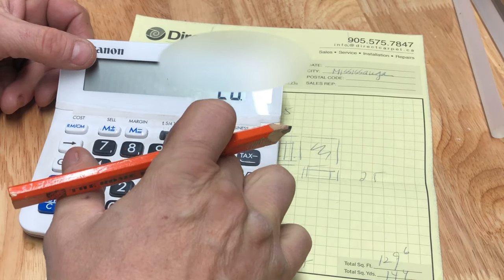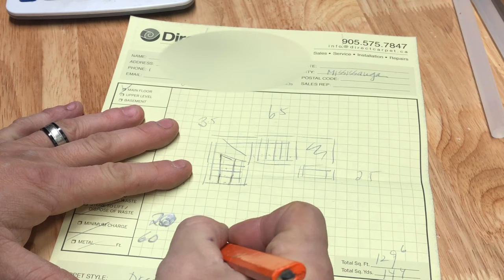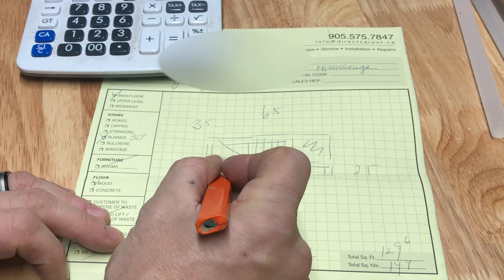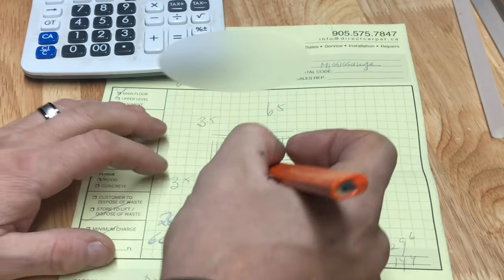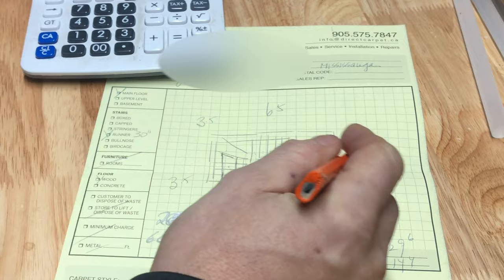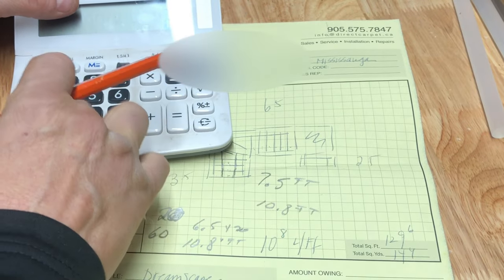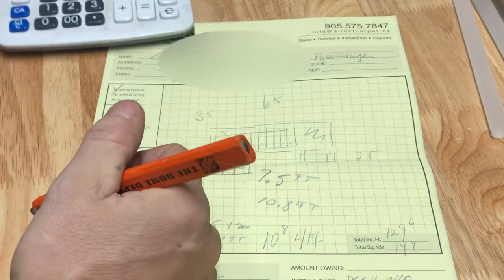6.5 times 20 divided by 12 equals 10.84 feet. 60 inches plus the pie: 40, 60, 80, 90 inches for the pie. So 90 inches divided by 12 equals 7.5 feet. 7.5 feet for the first run, 10.8 for the second run, and 2.5 stairs, 2.5 times 20 equals 50, divided by 12 equals 4.1 feet. That's how we do the math for that. Just helps me out when I'm sewing.